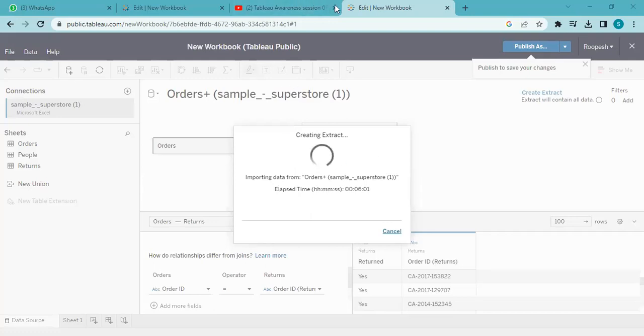Can Tableau directly connect to the MySQL server or Oracle and operate simultaneously? Meaning, if you execute a code in Oracle, can that have a direct update in Tableau? No, it will not be like that.